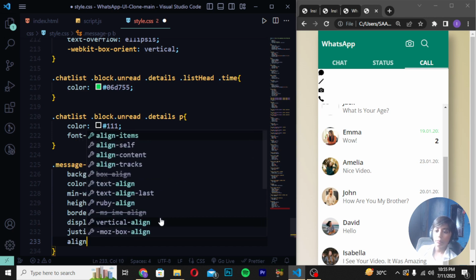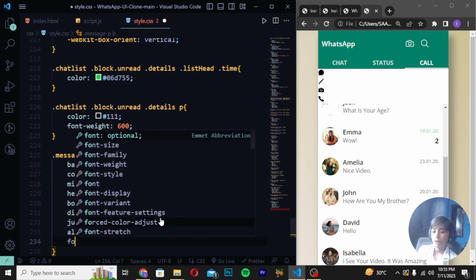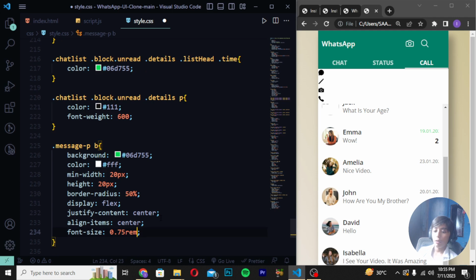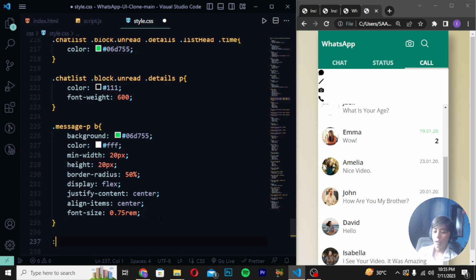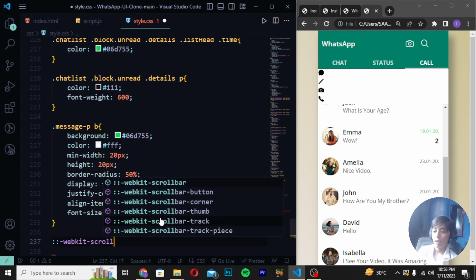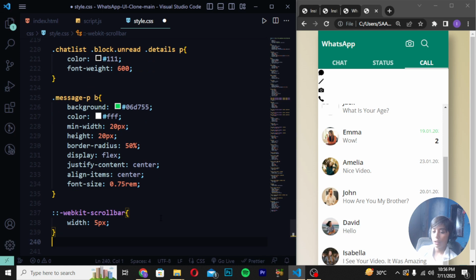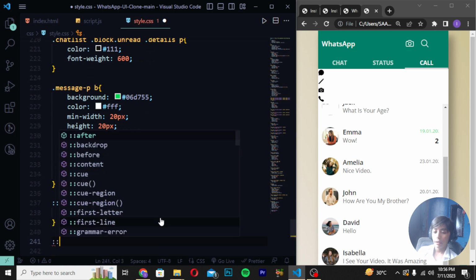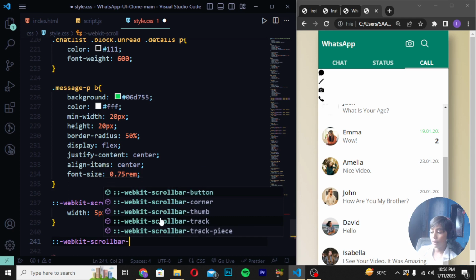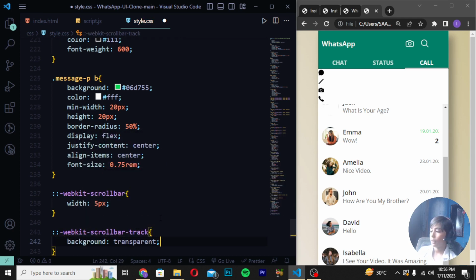align-items should be center, enter, and font-size should be 0.75em. And now here we can write ::-webkit-scrollbar, and now here we can write width should be 5 pixels. And now here we can write ::-webkit-scrollbar-track, and now here we can write background should be transparent.